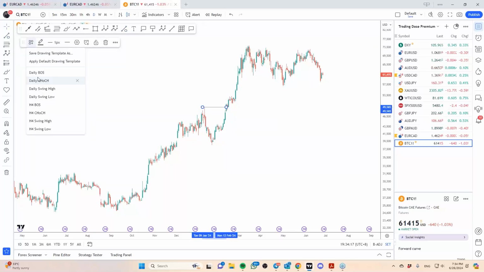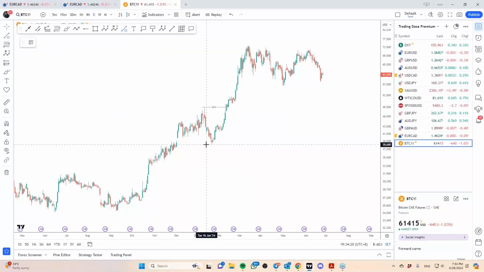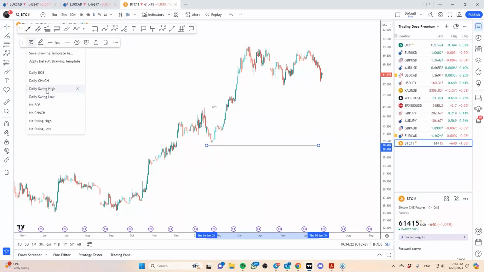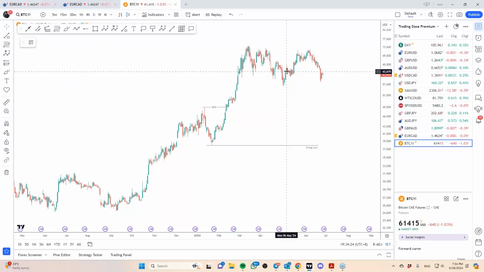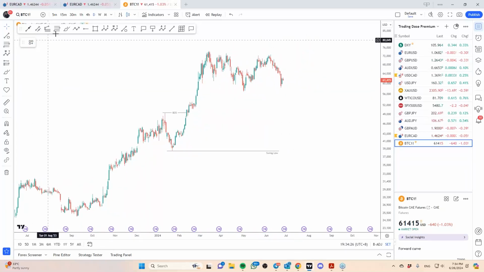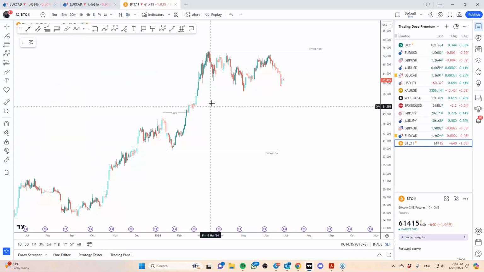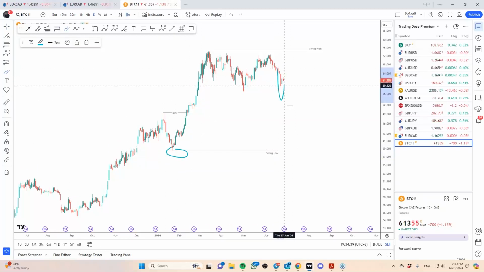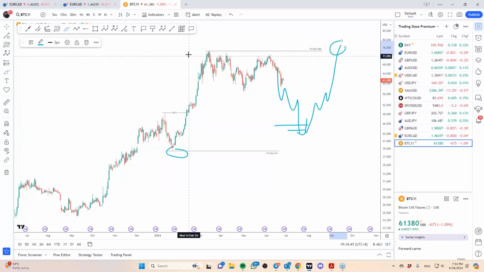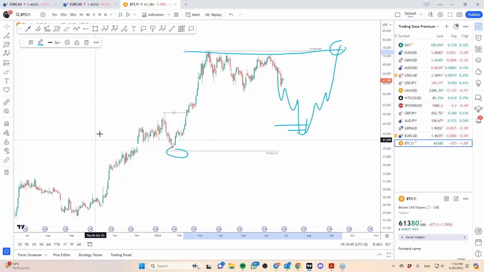We have this break, and naturally this would form a significant swing low. Of course, right now the market is doing a pullback here. We can put a swing high here. As long as the market remains above this low, any pullback can be seen as a buy opportunity, for our target eventually to go back towards where the swing high is.